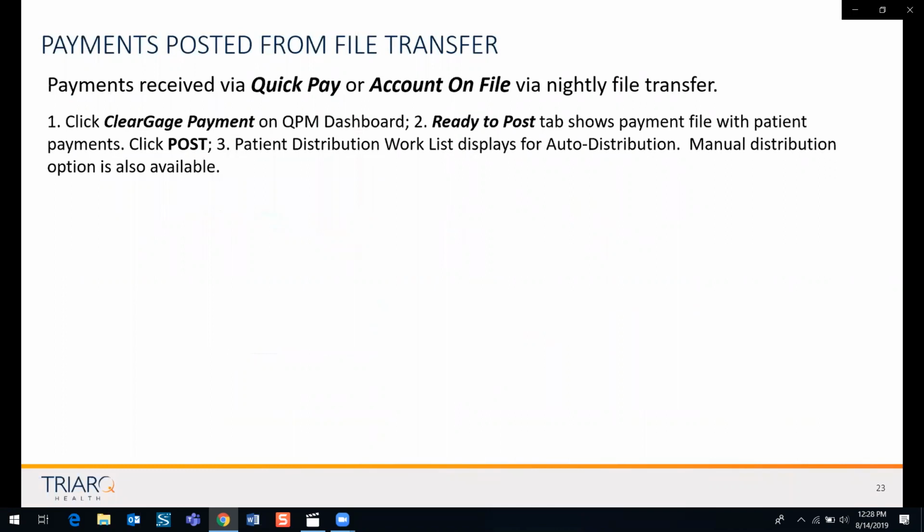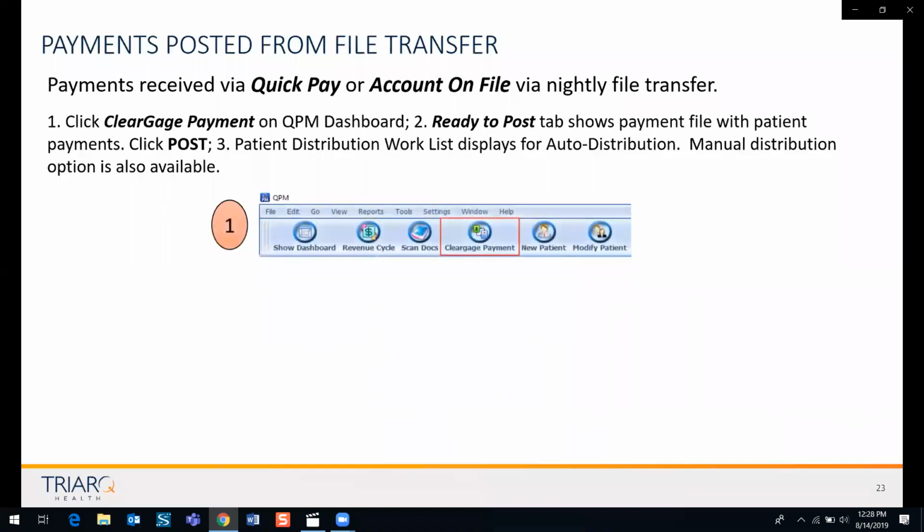If they make a payment with a one-time payment option standing in your office, it's posted to the account automatically. If they come in, or if you send them a link and they do the one-time payment through the portal, it's posted to their account automatically. If they set up a payment plan through the portal and they make a payment on that payment plan, it's posted to the account automatically. There's nothing that you have to do. Very, very simple.